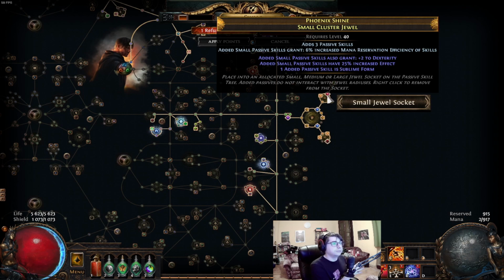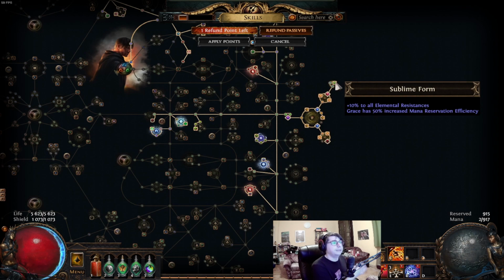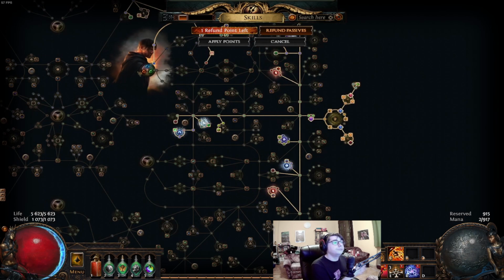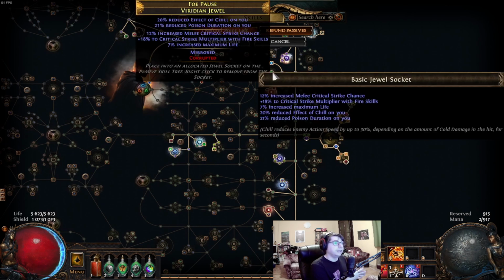Worth mentioning, we're using a single large cluster Jewel with small passives have increased effect. You need at least 25% and we take Sublime Form for the elemental resistance and Grace has increased mana reservation efficiency. You need 3 points Jewel with this. The rest of the Jewels are rolled with life and critical strike multiplier with fire skill and resistance.